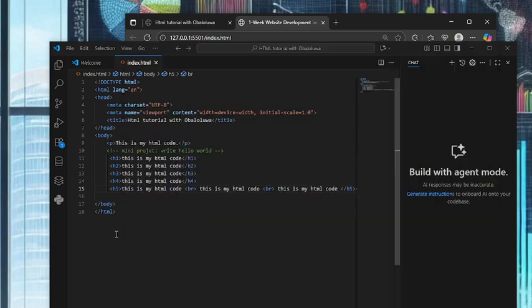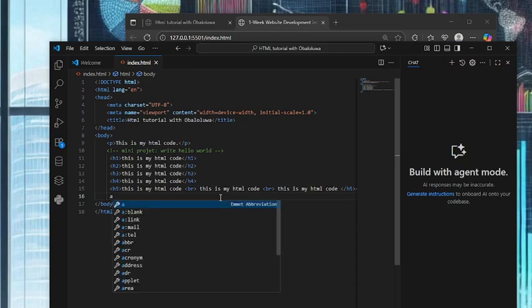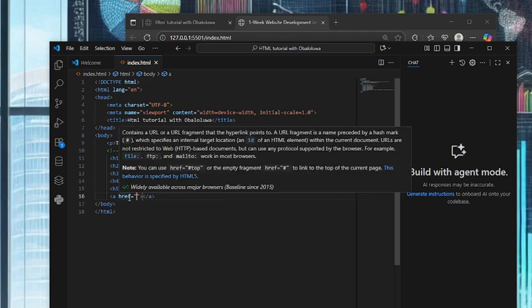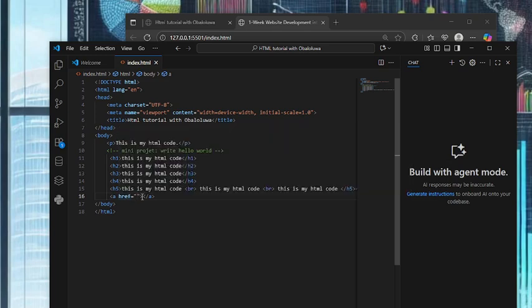Let's start with the links. For the links, we use the a attribute. I told you earlier, if you are using VS Code, you can just type that a and use your tab. You see this href, I've explained it earlier. It's like the link locator, and right here is the name you want to give that link. Let's say www.google.com. Now here you can just name it Google link.